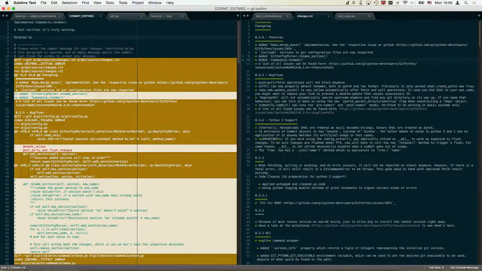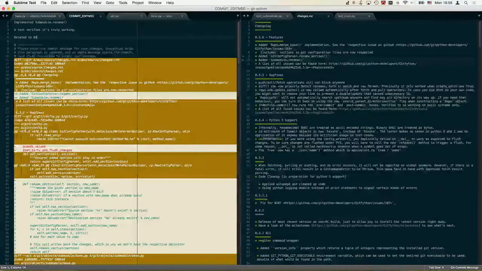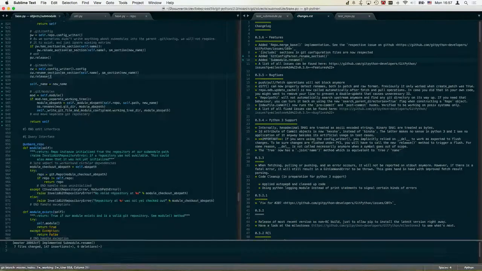Kind of fixes part of our ticket here, 238. And yeah, for now I don't fix it. I fix it with the next one when we actually have the special case in move and the test for this.